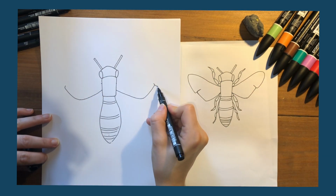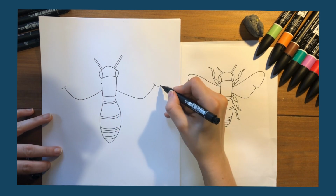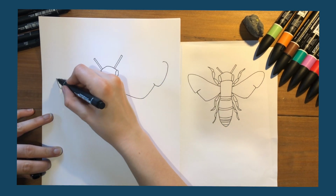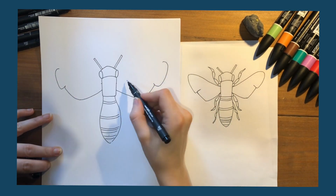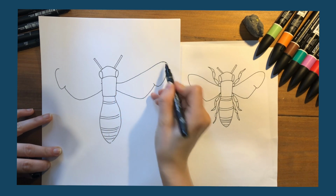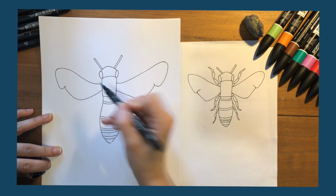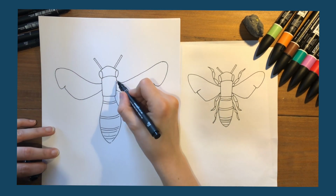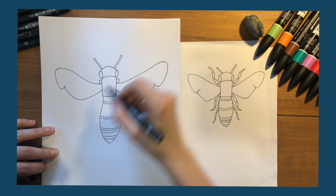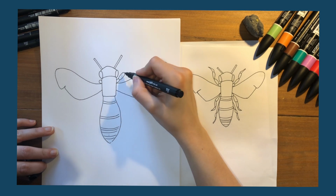Now we're going to come out further on each side, so two little lines, like L's, and then curve up. It's a bit like a C now, on each side. And then we're going to curve up and round to meet that C at the top. And his legs, we're going to do two little C's each side, and then a bit like a sausage coming out.